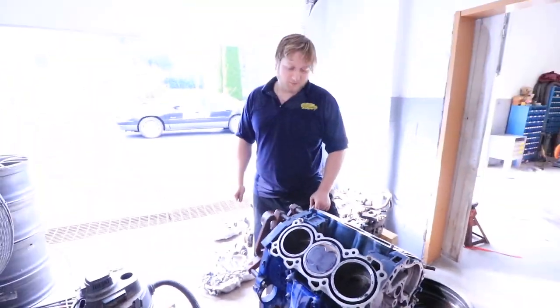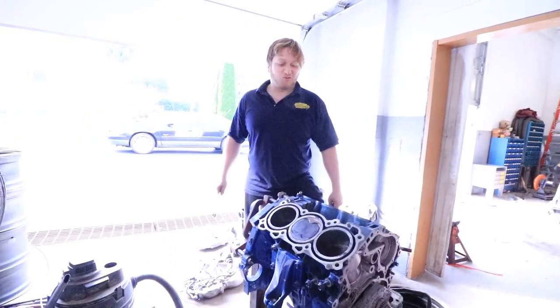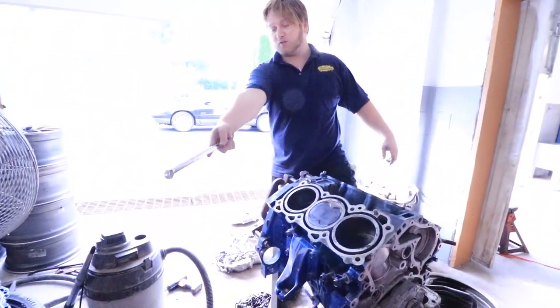Only problem with it, blown head gasket. So what we're doing right now is we tore it apart. As you can see, there's pieces all over the place.